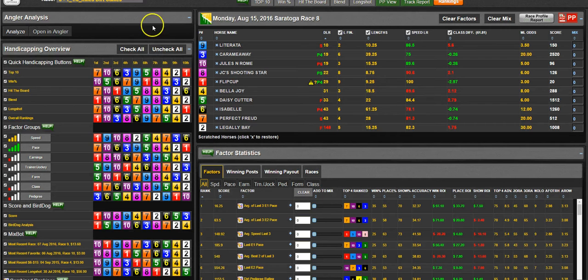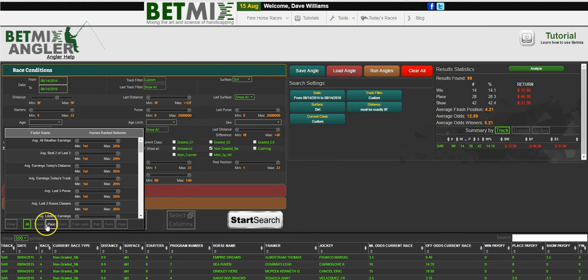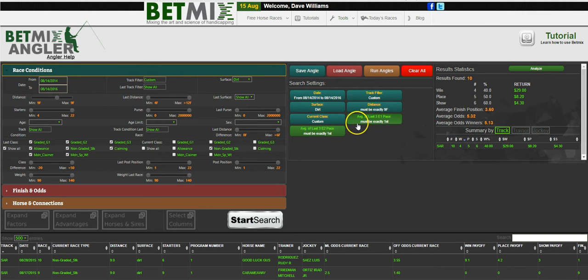Now I'm going to come back over here to Bird Dog, and I'm going to look at this again, and I'm going to say, all right, average of last 3 E1 pace and average of last 3 E2 pace. So I'll come over here and look at the factors. I'm going to click on the pace tab. So average of last 3 E1 pace ranked first. I've got these sliders set on 1 and 1. That's exactly what I'm looking for, and you can see that over here. It says average of last 3 E1 pace must be exactly first. So the horse must be first there. And then average of last 3 E2. And then I'll click Start Search with those two conditions.